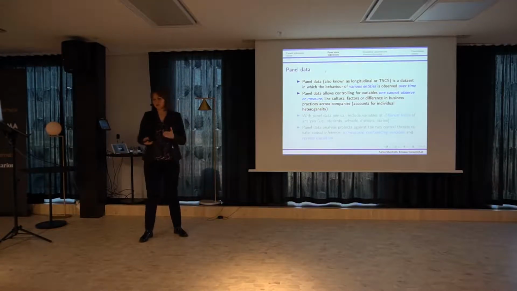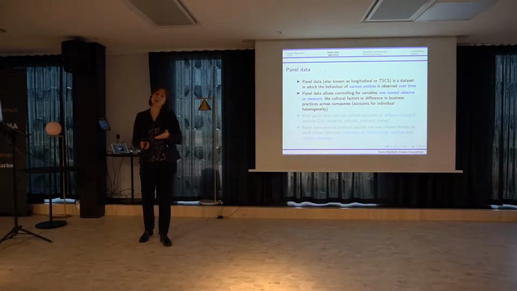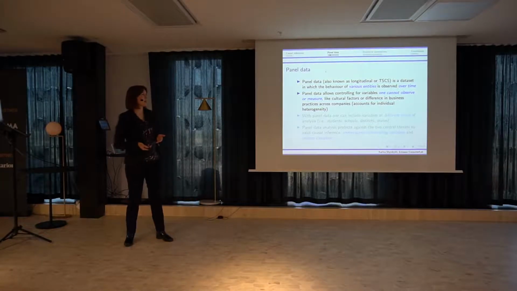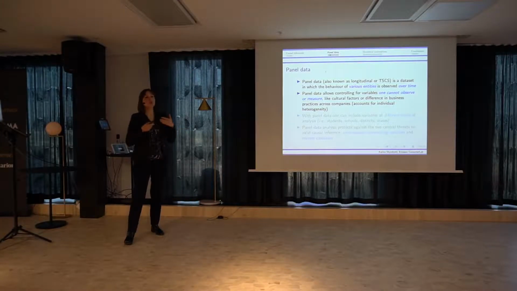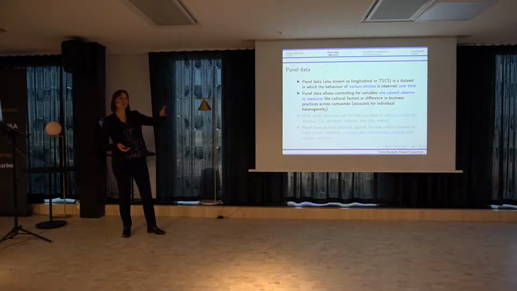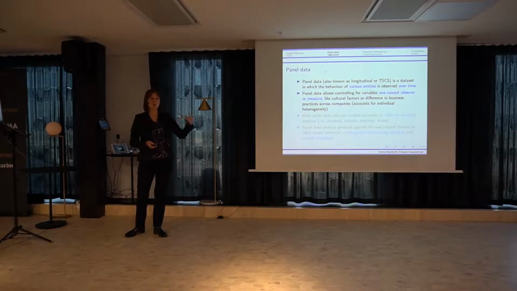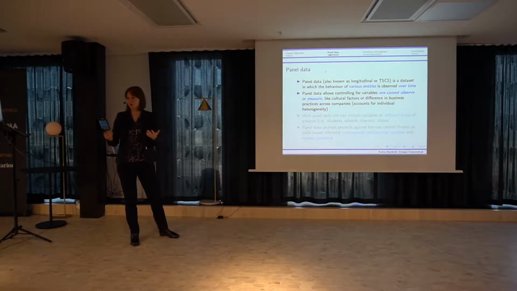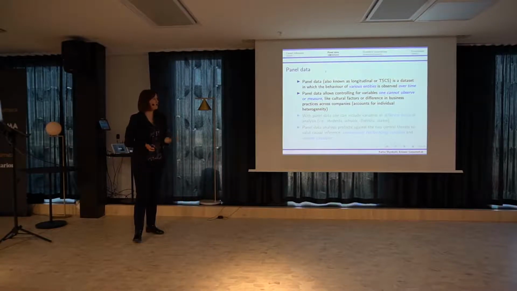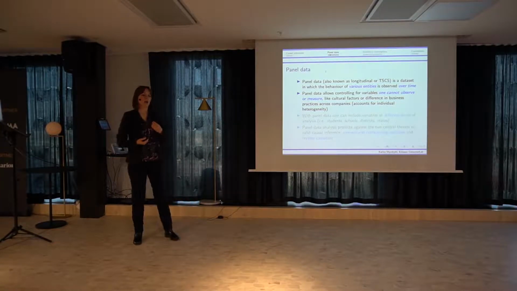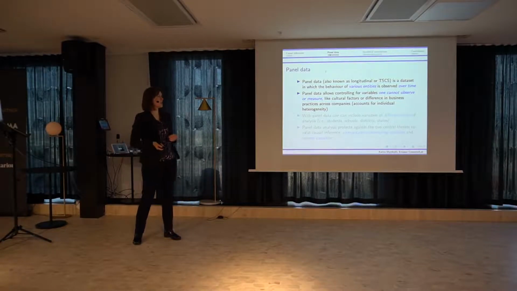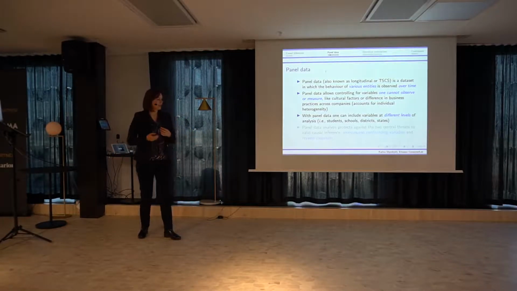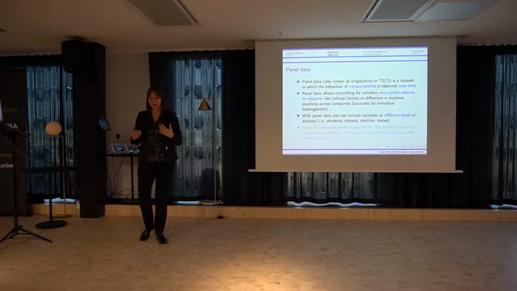A powerful opportunity that we have with panel data analysis is that we can actually control for unobservable variables, right? We had these personal features that the guys showed during the first part. So these unobservable features, which are time invariant for every individual, if we talk about individuals as units of analysis. But this could be companies or countries, for instance, right? So we can account for these unobserved characteristics, so to say.